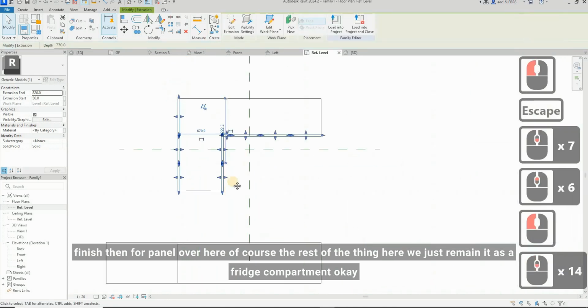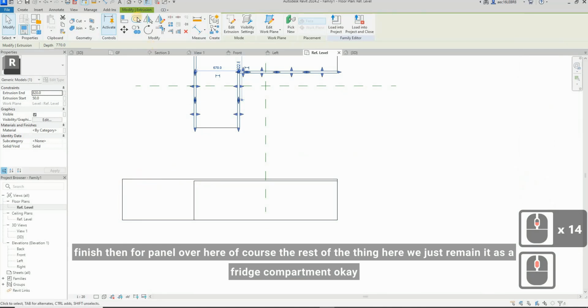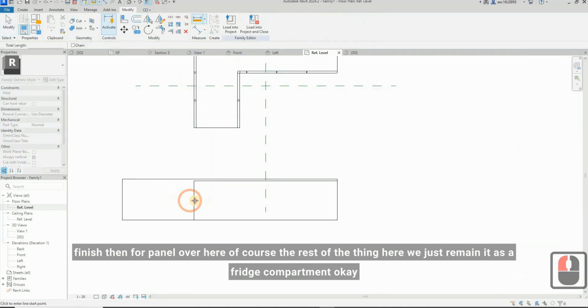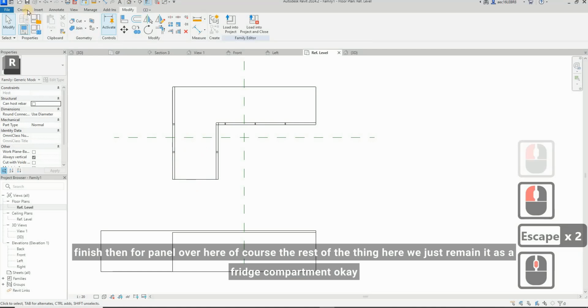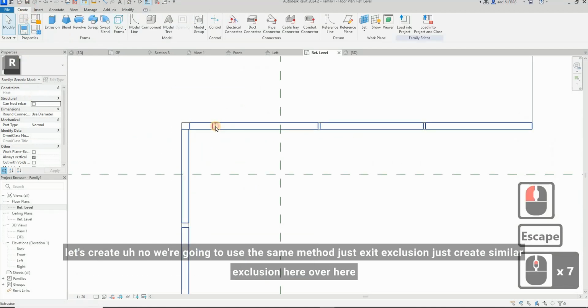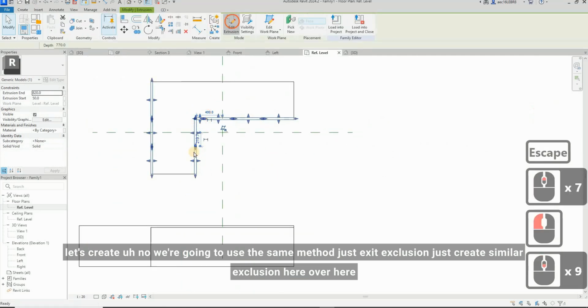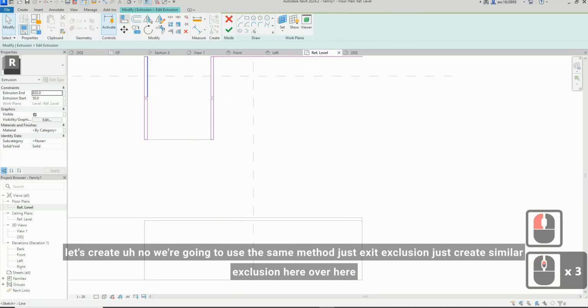Finish. Then for the panel over here, of course the rest of the thing here we just remain as a fridge compartment. Okay. Just create. No, we're going to use the same method. Just edit extrusion. Just create similar extrusion over here.